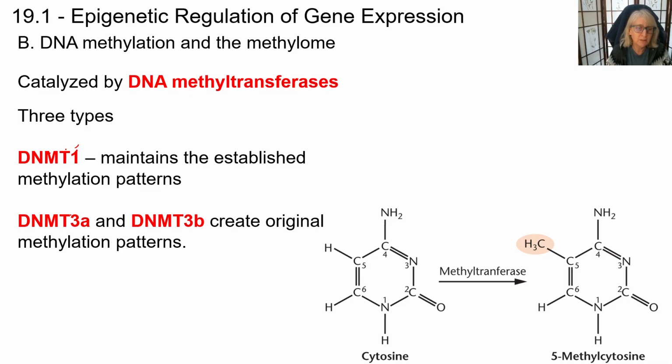There is DNA methyltransferase 3A and B. They actually are used when we are instituting a new methylation pattern. So something is becoming methylated for the first time in a cell, and then its descendant cells will inherit that. When the descendant cells inherit a methyl that their parent cell has, they'll use the DNA methyltransferase 1 to maintain that.